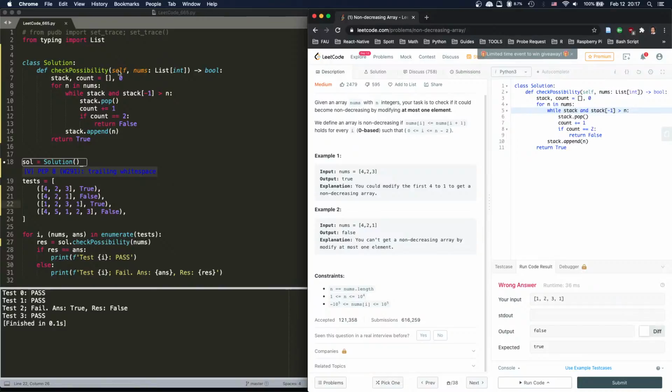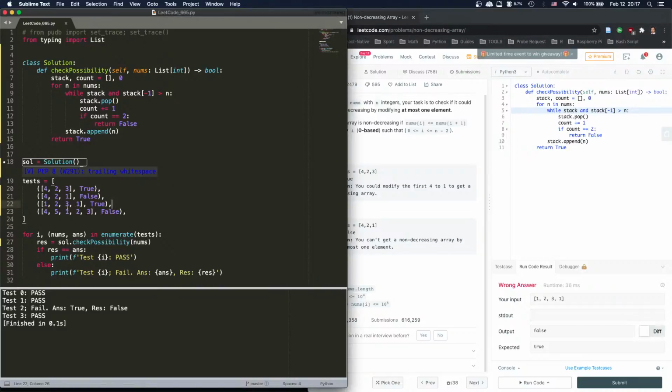Yep, it's because we see 1 and then we just pop everybody out, right? So after we pop everybody out, that's the only situation that we have, right? If we pop everybody out, we know that everybody in front is in order, right?